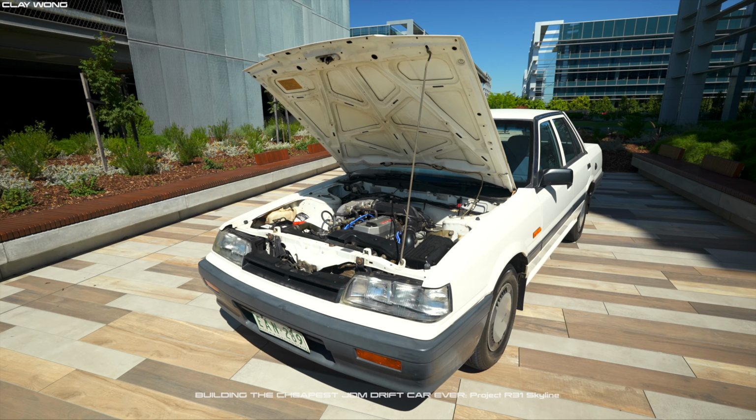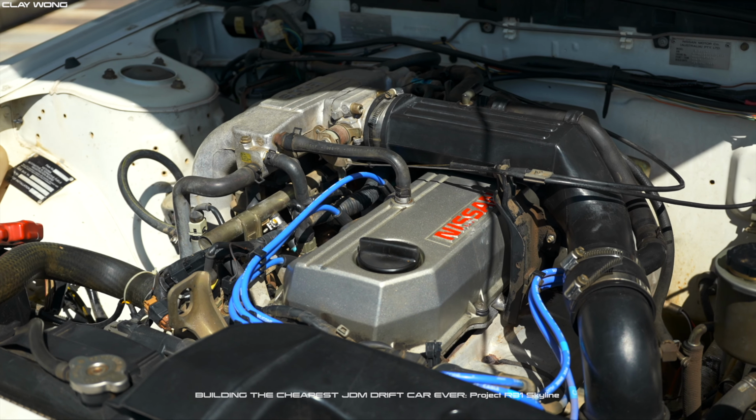This is a car that I'm so excited to finally bring here on the channel yet again. Today we've got something very exciting in store because we are going to be breaking down just how bad it is, because it's got 317,000 kilometers on the clock, and that is a whole lot. As a result, there's going to be a lot of things that are problematic with the Skyline, especially in terms of what we want to achieve on this build with this car.